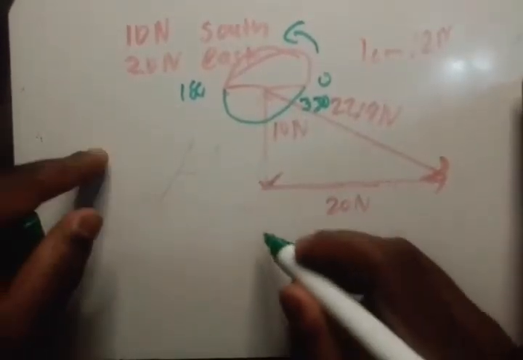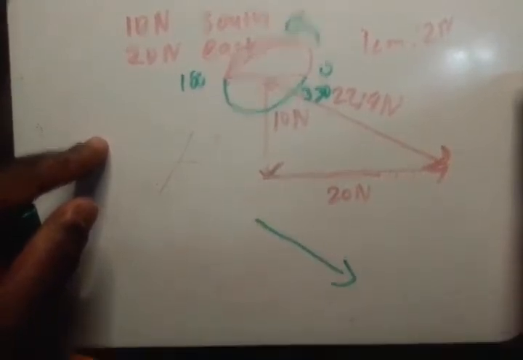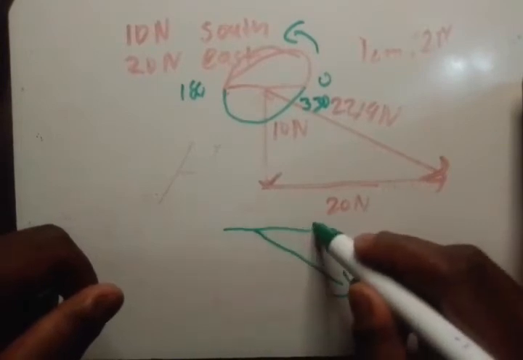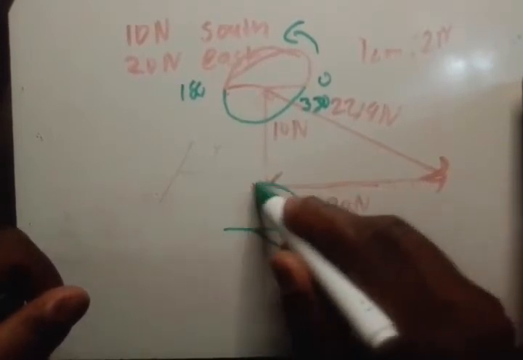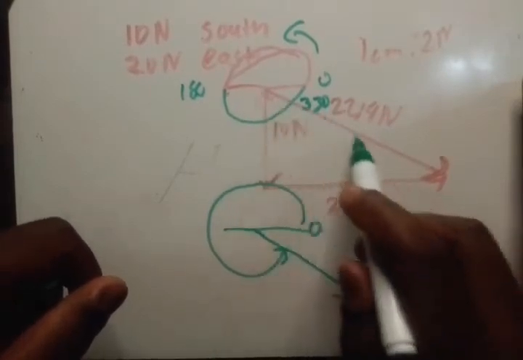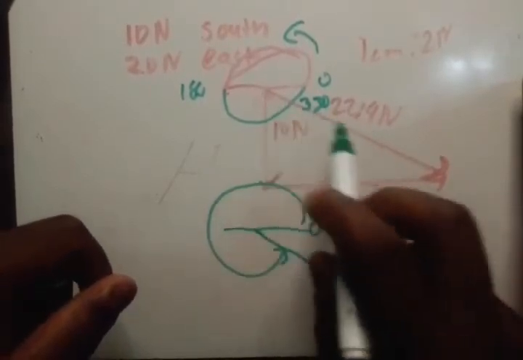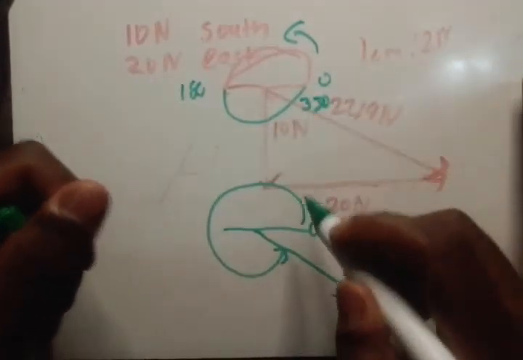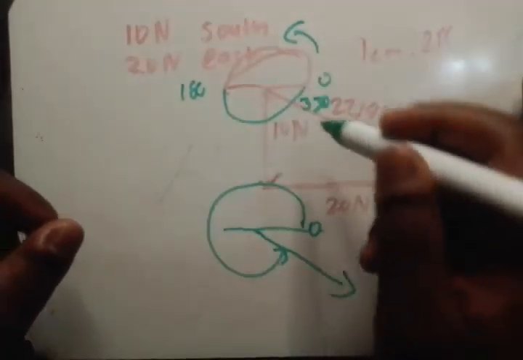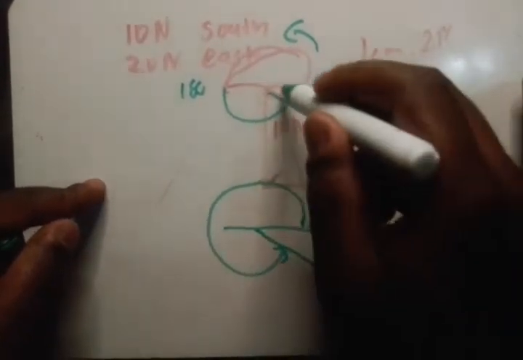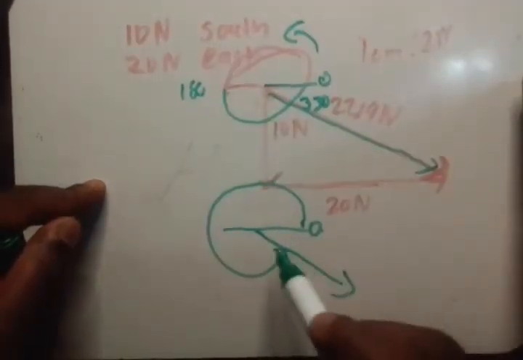So the issue we had there is we had an arrow facing this way, and when we use a protractor, 0 starts from here, so we're gonna have to go all the way, right? All the way. So it should be around 330 degrees or 340 degrees. Here I'm just playing guesswork because I don't have a physical protractor, but I hope you get it. So when we measure it, we're trying to measure the direction of this arrow, right? So 0 starts from there. So we're gonna have to go all the way, right? Just like what I did here.